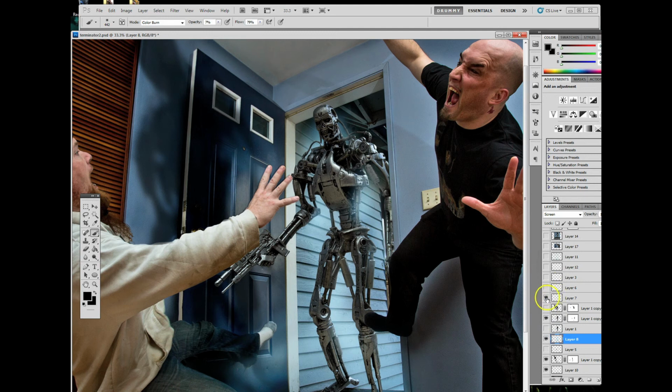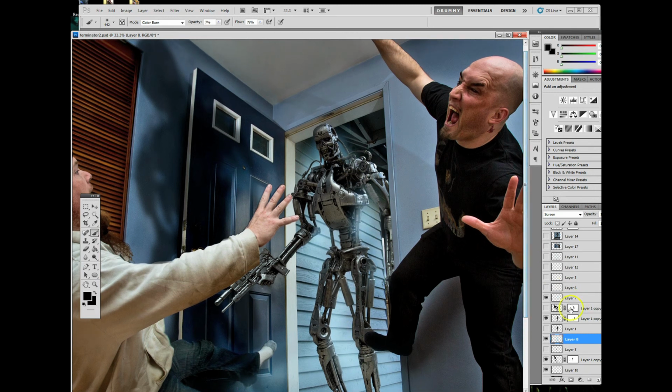And then I threw in a second layer, just very lightly painted in some blue around the metallic parts to help with a little bit of shine, and around the neck to sort of isolate him from the background, because it was really dark around his head, and I was afraid that some of the details would get a little lost.